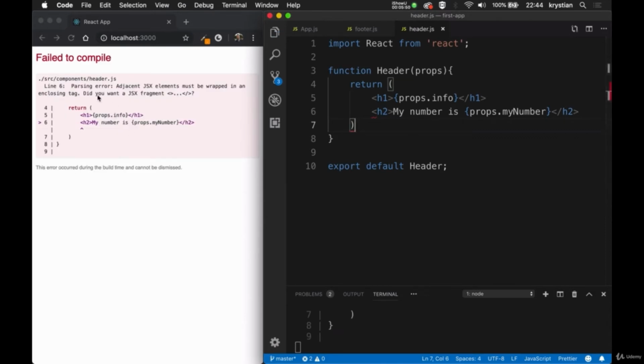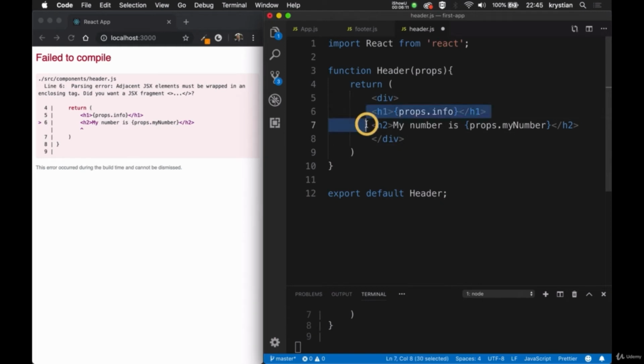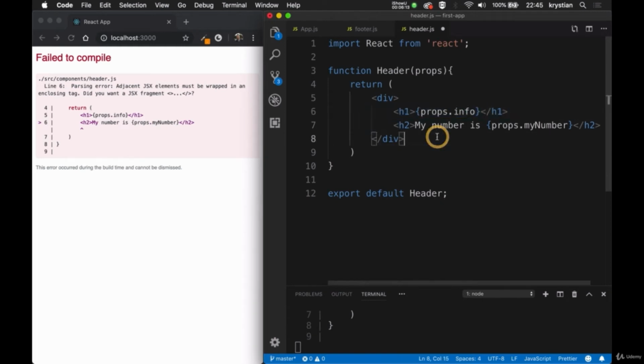You can see here we have an error because the return is prepared to return only one HTML element. So what we can do is have a div like this and wrap everything inside the div, and I can indent it properly.